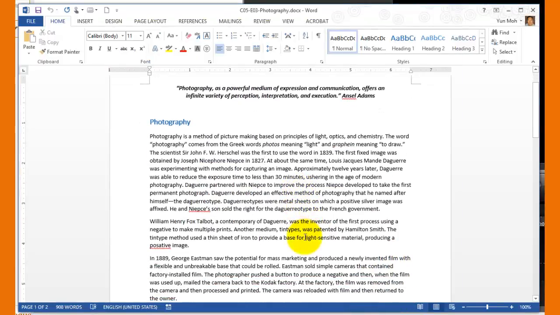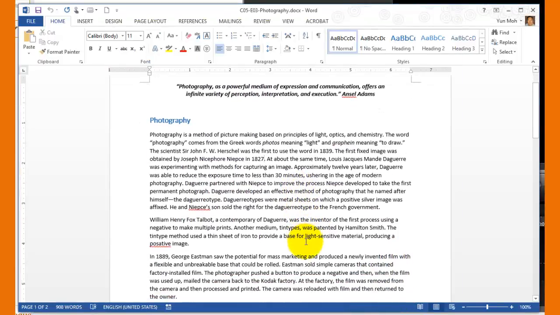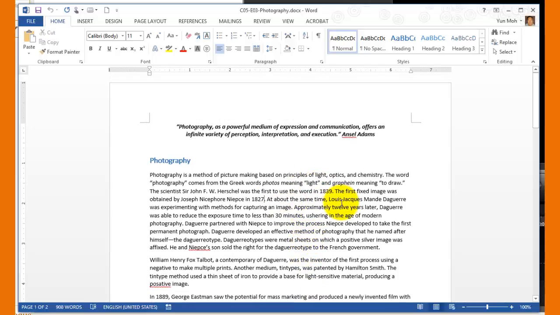Boom! All the words that we entered are now recognized. So for example here, Nicephore, Niepce's. Ansel is still sticking out, but that's okay.